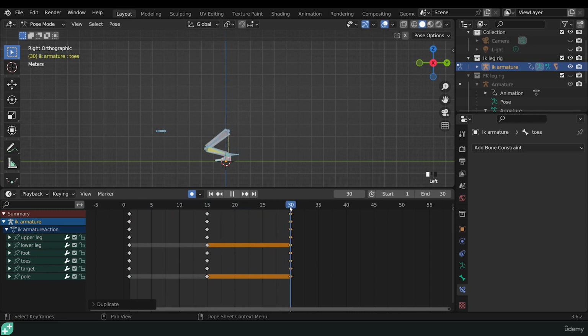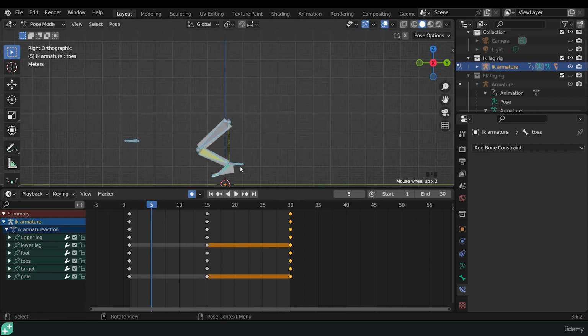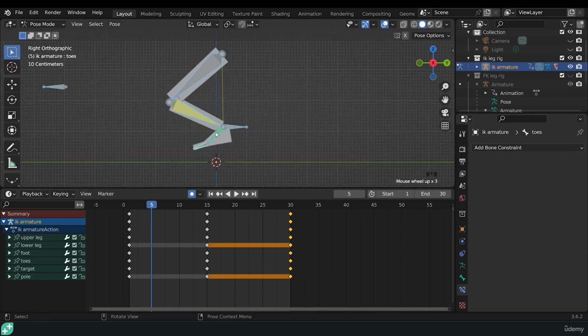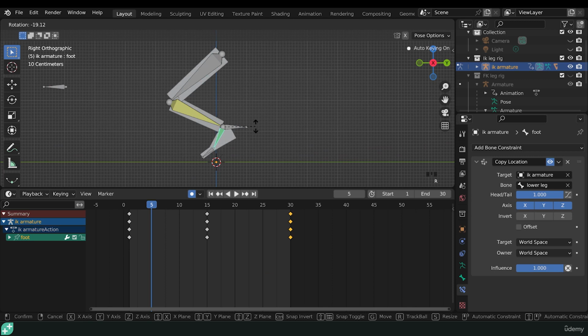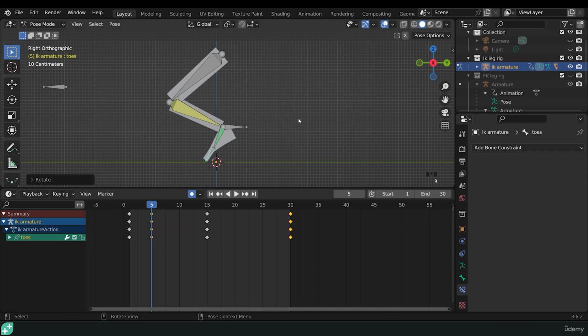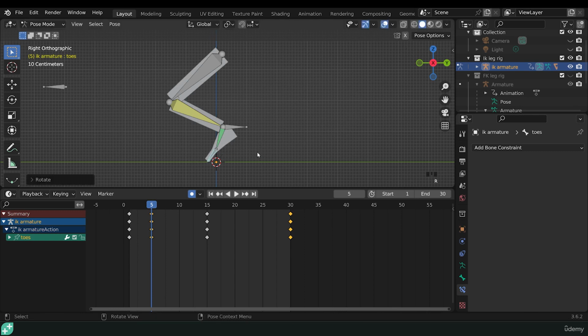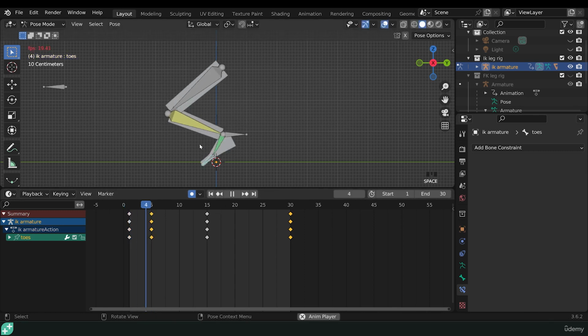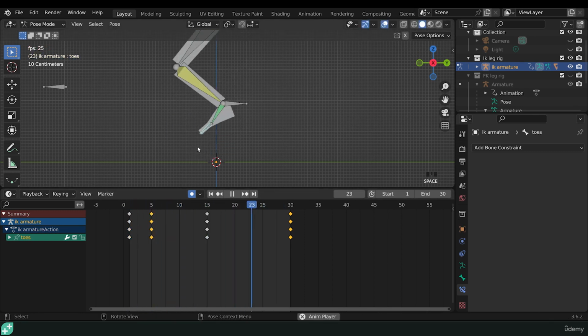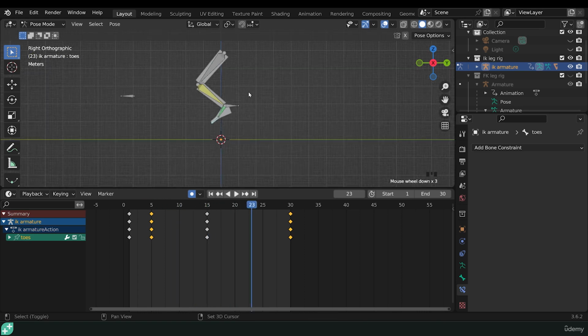It's not too bad. I'll just press play and see how it works. It's not too bad. It comes off the floor really quickly though, so we could do a little bit of animating there. So after frame 5, let's say, I'll just move in a bit. I need to rotate this foot bone here and rotate the toes, probably a little bit more than that, maybe around about there somewhere. It's not particularly accurate the way it jumps, but it kind of works.